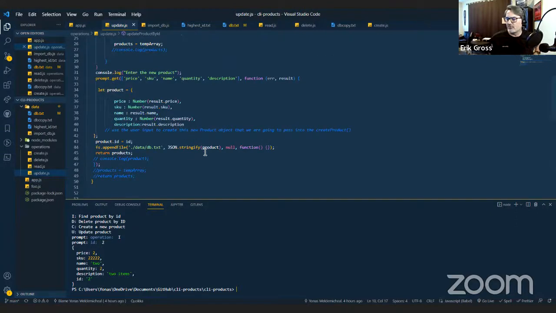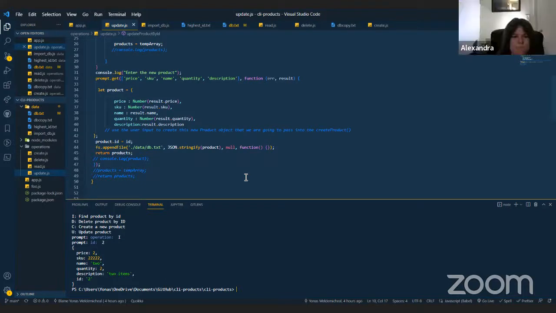Alexandra, do you have any questions or comments about how Jonas solved this? Just to make sure I follow. So what we're doing is we pick the product by the ID, and then that product gets removed, and then we're rewriting it by creating the new product. Yes, using the same ID. Okay. No, I think it looks really cool. Okay, good. So let's figure out why on the prompt of price it's all wackadoodle. Did you see what happened with the undefined thing, Alexandra?